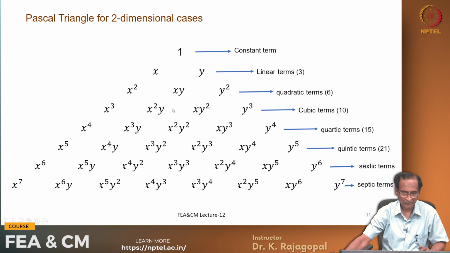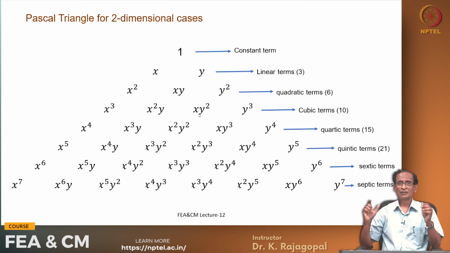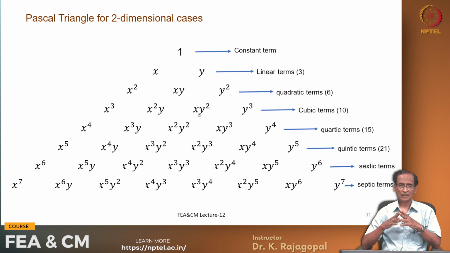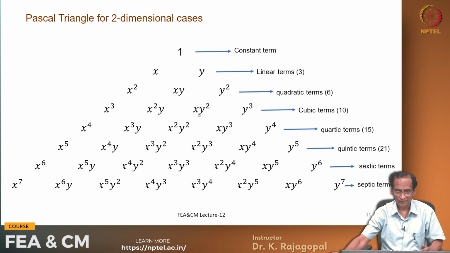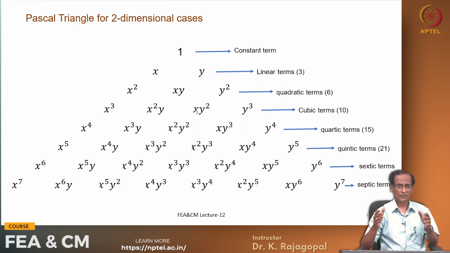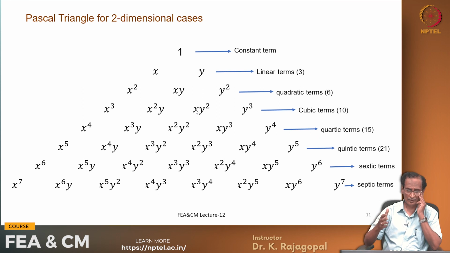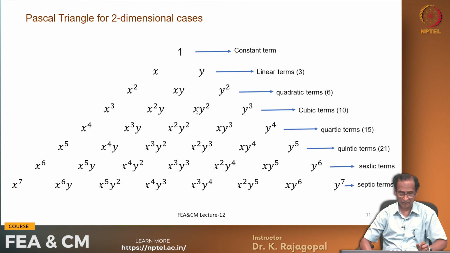So, how we decide whether to take x cube and y cube or x square y and xy square is very simple. So, in the 8 node quadrilateral, along each line we have only 3 nodes, right, and if you have 3 data points, the maximum order of polynomial that you can fit is 2. So, we can choose these 2 terms x square y and xy square. Then we are satisfying the spatial isotropy. For every x there is a y. So, even if you interchange x and y coordinates, it does not matter, because our polynomial expansion is spatially symmetric.